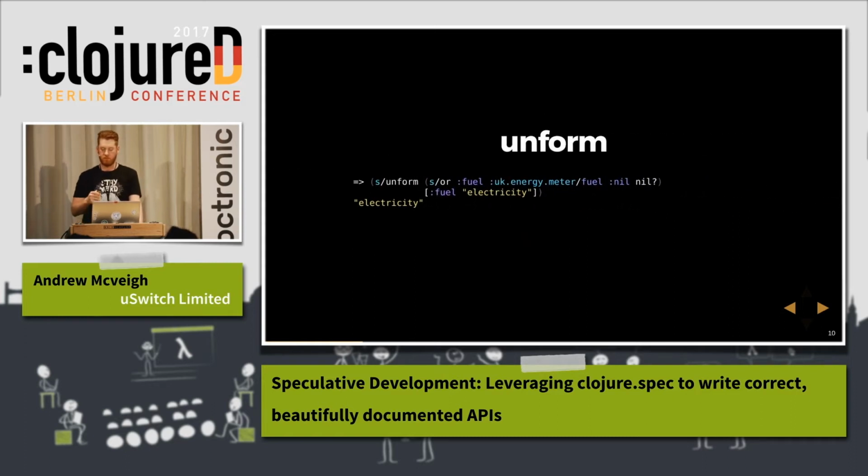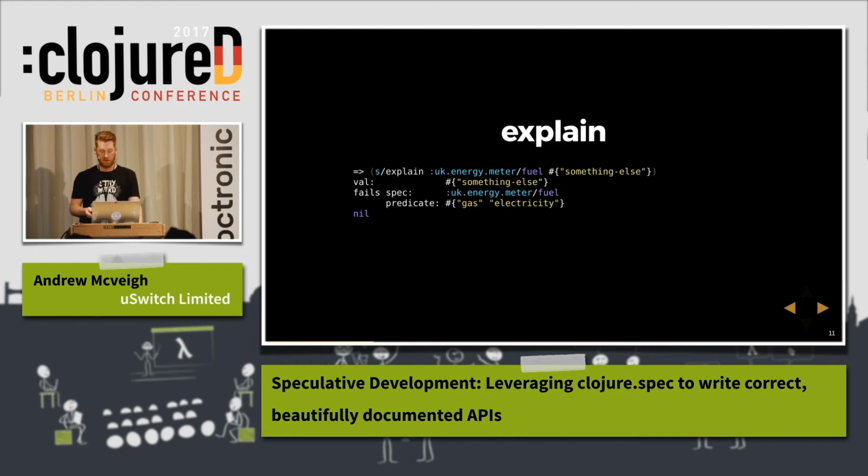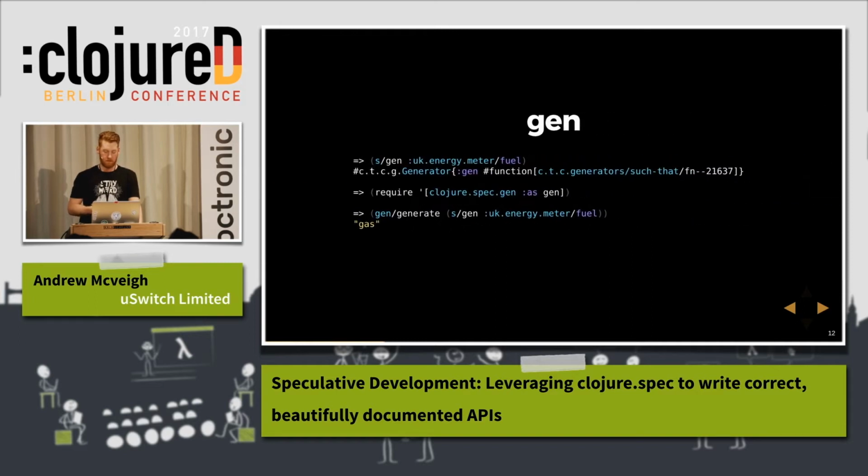Unform simply removes any destructuring done by conform, so it will give you back the original data structure you passed in. Explain will say, given a spec and some invalid data that doesn't conform to the spec, how did it fail in detail? Gen simply returns a generator for a spec, so you can use that to generate random or semi-random data.